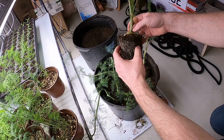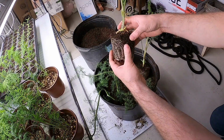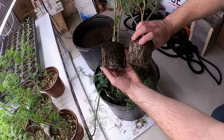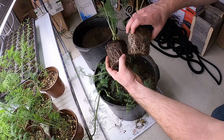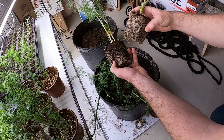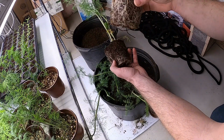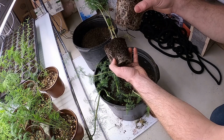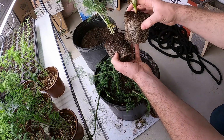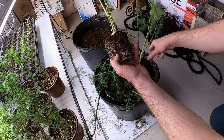And this one is actually the most developed out of all the other doubles that I've pulled out. So it's quite a significant difference in terms of root development. So moving forward, I'm probably only going to put 1 plant, well, for dill at least for now. We'll find out what the other plants look like once we take them apart, but the dill we're going to be doing just 1 at a time.